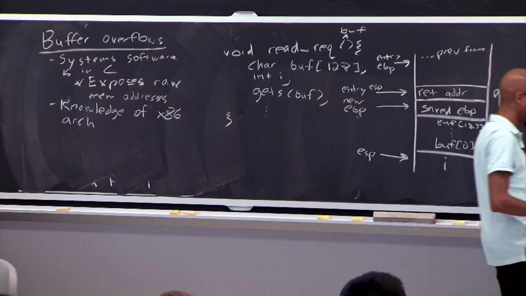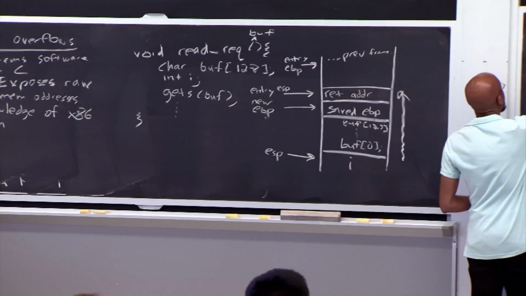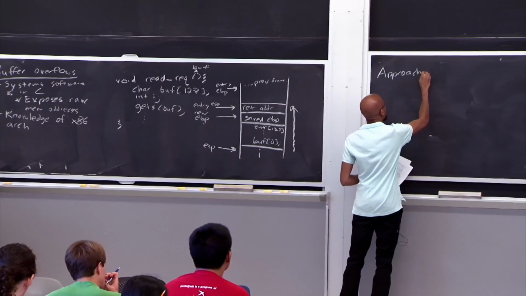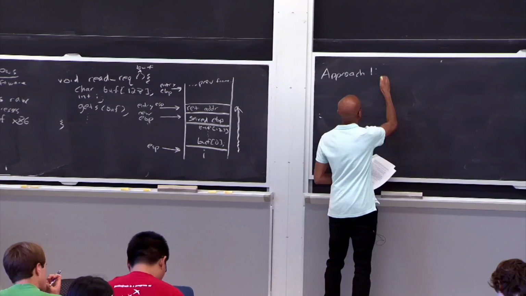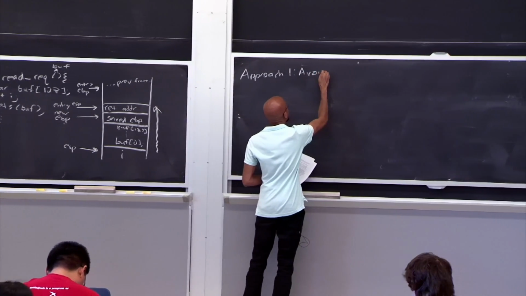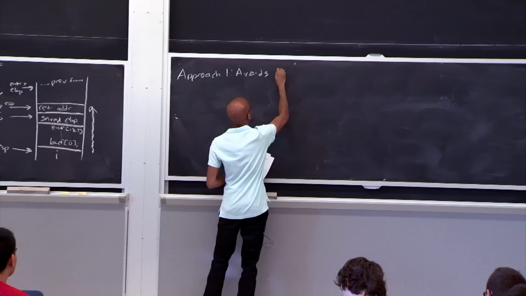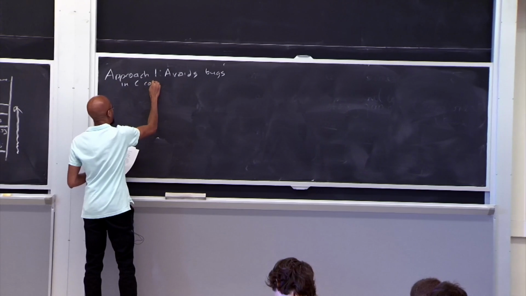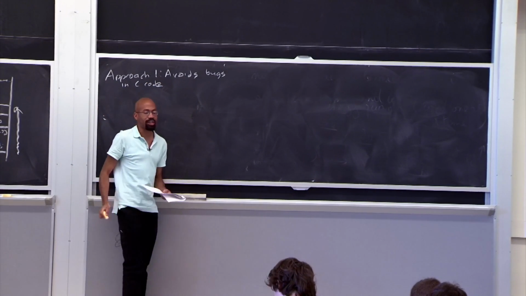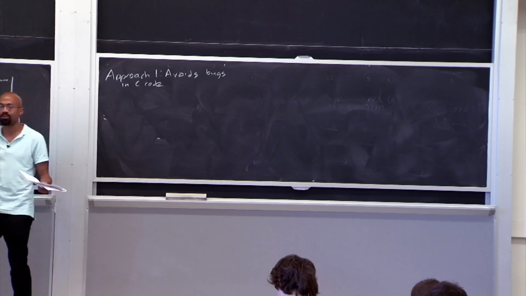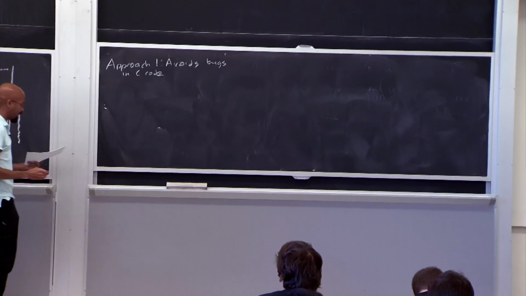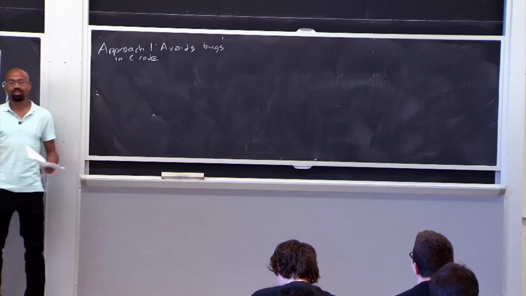So how are we going to fix these things? So one fix for avoiding buffer overflows is to simply avoid bugs in your C code, right? So this has the nice advantage of being correct by construction, right? If you don't have any bugs in your program, ipso facto, the attacker cannot take advantage of any bugs. I'm a professor. I get paid the big bucks to think deeply like that. Now, this, of course, is easier said than done, right?